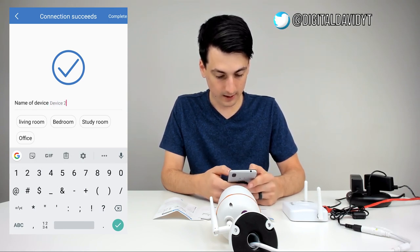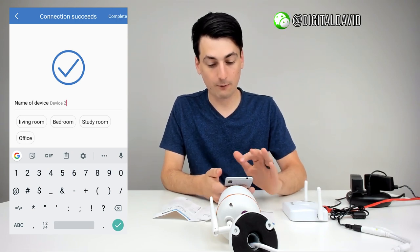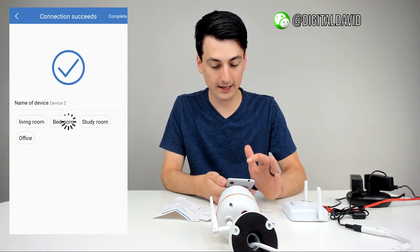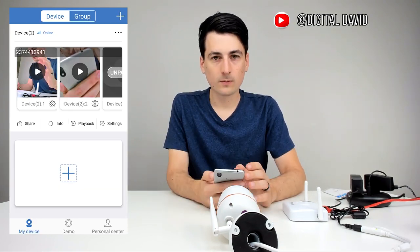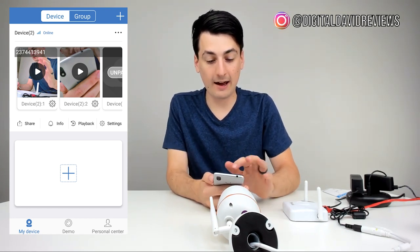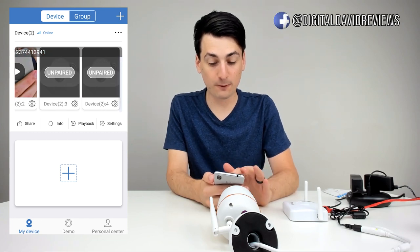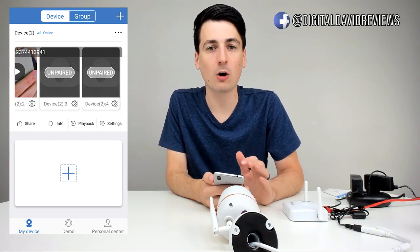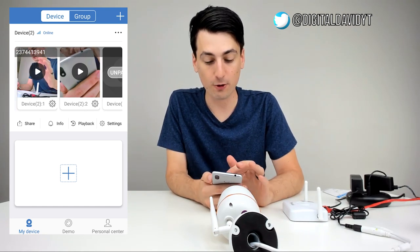So device 2, and then we could choose a room or areas around the house for this item. So we can go ahead and hit complete. I don't want to do that right now. And now it's gonna finish setting it up. All right, setup was successful. You can see on the home screen now, we have the device right here, device 2, and we have an option for those 4 cameras. So 3 and 4 are unpaired because we only have the 2 cameras set up and have not added a 3rd or 4th camera yet.